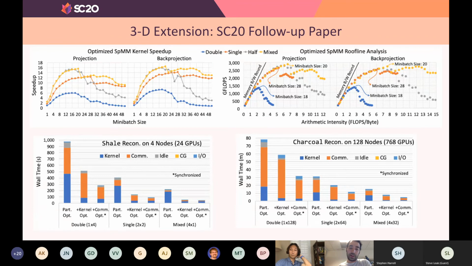So, we take 3D as an advantage by fusing some computations, the same computations, to minimize the memory access. Maybe a few of you have heard about roofline analysis, where you have arithmetic intensity on the x-axis and gigaflops on the y-axis. The memory bandwidth bound is basically your performance bottleneck. Theoretically, you cannot do better than the memory bandwidth bound in this case, and your algorithm will be memory bandwidth bound.